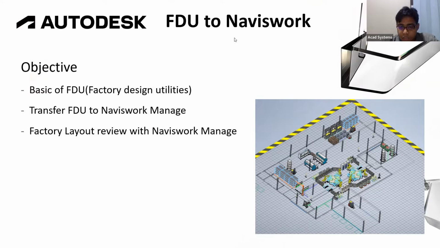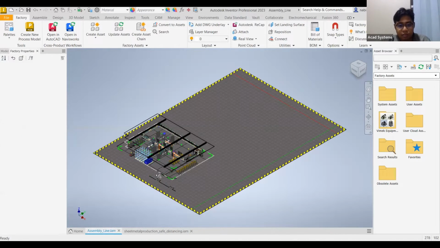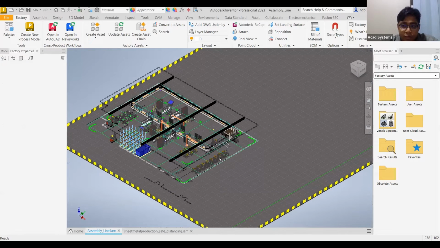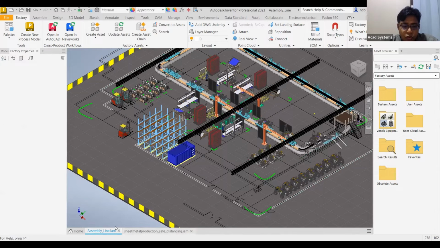All right, let me switch to my Inventor. What you see over here is an assembly line which is created inside of Inventor factory design utilities. For those who don't know how to get the factory design utilities, you get it by buying the Product Design and Manufacturing Collection. If you buy the collection, you're going to get AutoCAD and also several toolsets such as architectural, electrical, mechanical, and so on.